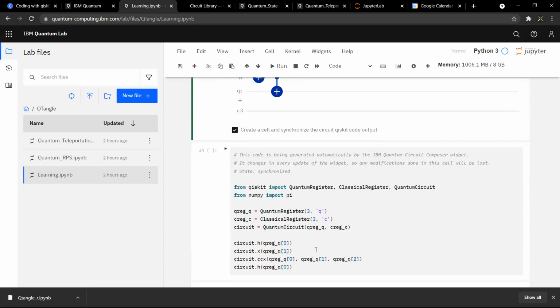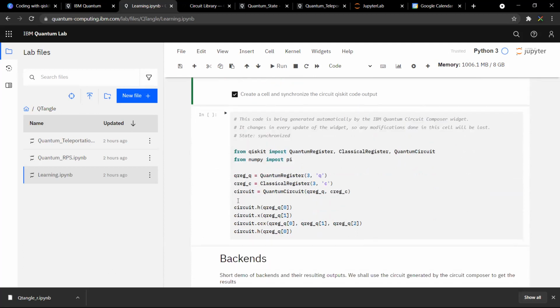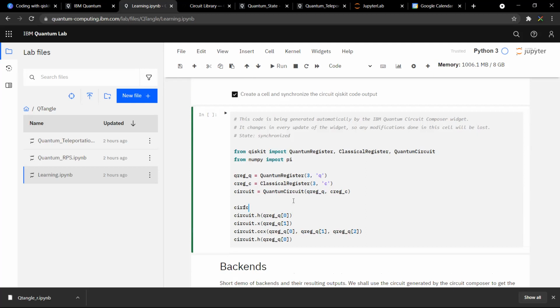Now there has to be a catch, right? I mean, things can't be so easy. So the catch here is these variable names and the assignments are kind of fixed. So the names you cannot really change. If you change anything in it, let's say I am adding circuit.x, let's say they have named it as qreg q0.